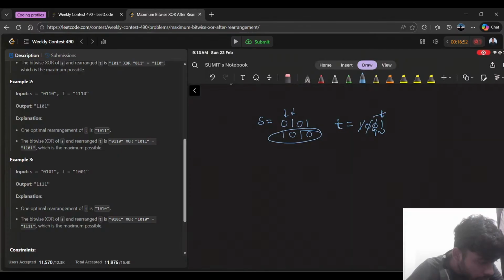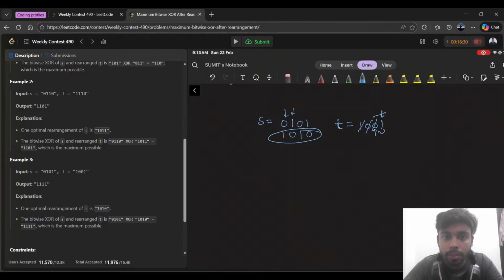What's your LeetCode username, buddy? Astronoir. My LeetCode name is Astronoir, and A is capital. I will show you after the contest. 16 minutes are left and I should finish it.